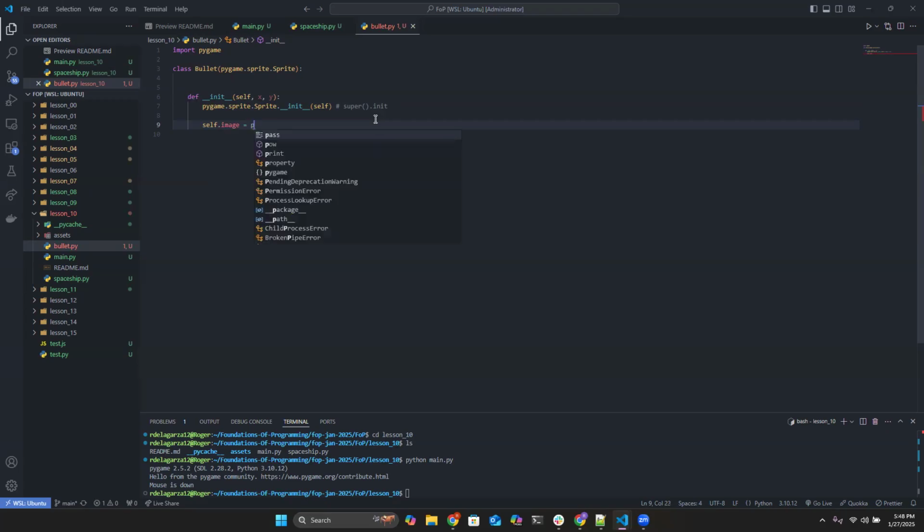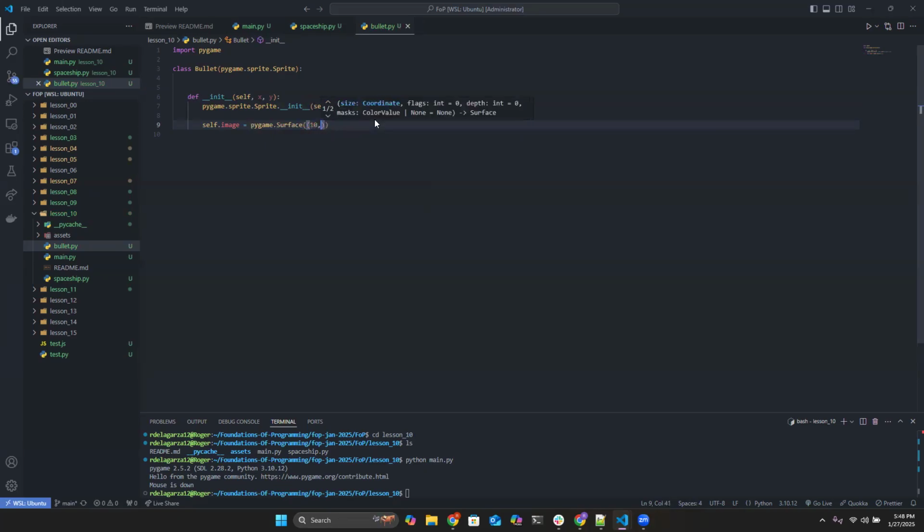The way that we're going to do it is by saying pygame.Surface, with Surface capitalized. We're going to give it 10, 10, which is the size of our bullet. I believe this stands for radius or something like that. Or no, this is not the radius. This is just the size of the canvas we're trying to create. It's going to be a 10 by 10 square.